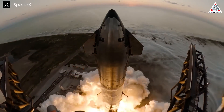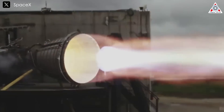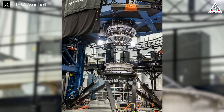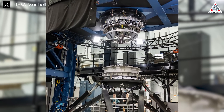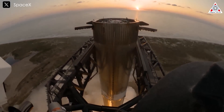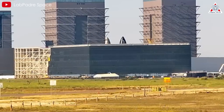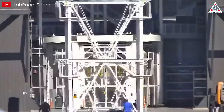While Starship's test flights are ongoing, SpaceX has been working with NASA to conduct vacuum tests, elevator trials for the lander, vacuum Raptor engine tests, and docking system trials that will eventually connect the HLS Starship with the Orion and Gateway orbiting the moon. There have been remarkable advances, and even as Starship achieves new milestones, SpaceX has not lost focus on the Lunar Lander Project. In fact, they've even intensified their efforts.